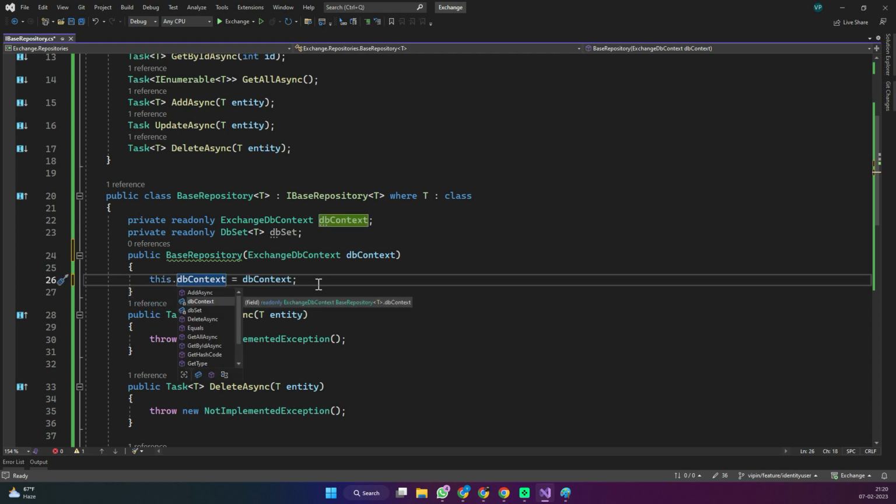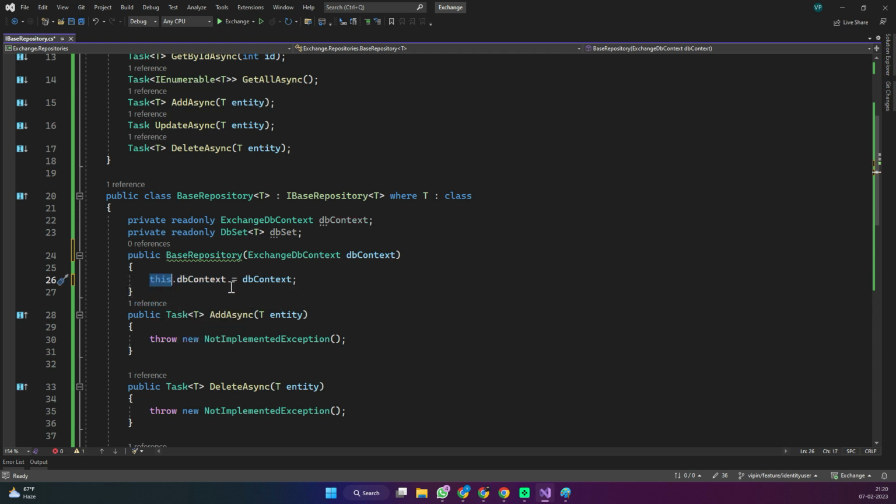I think everybody is aware of the this keyword. The current class object contains this keyword, so that's why we can use the this keyword to access anything in the current class. So you can do it like this, or you can do it something like this. You can put the underscore here and change the variable name. So that will work also. Most people are doing it like this.